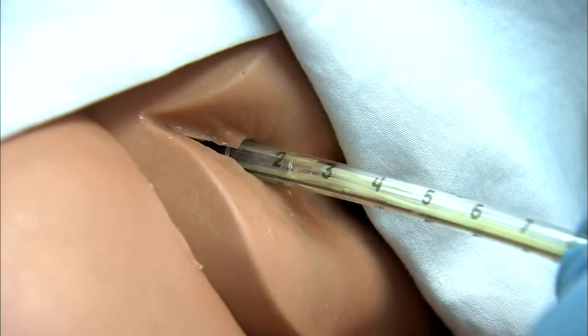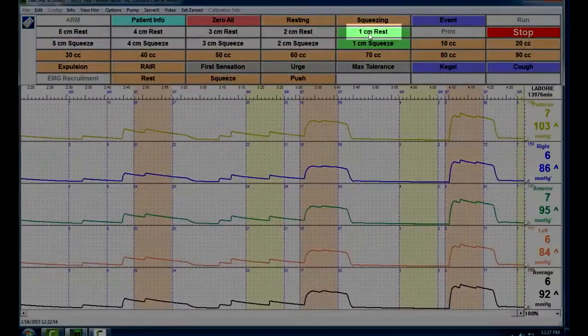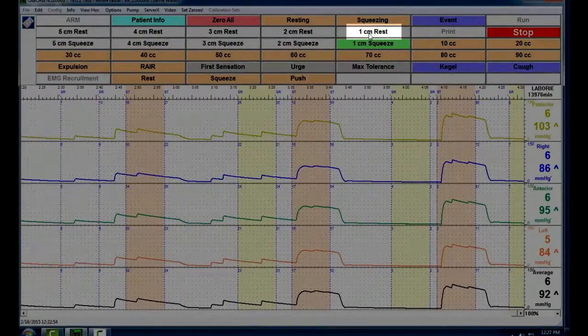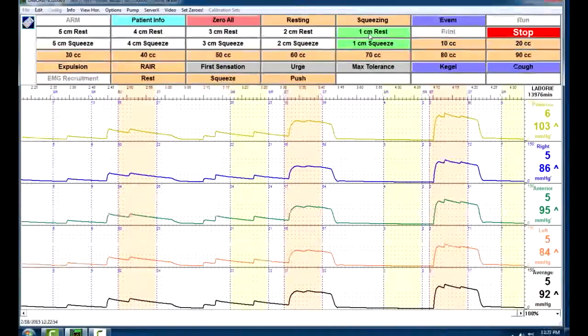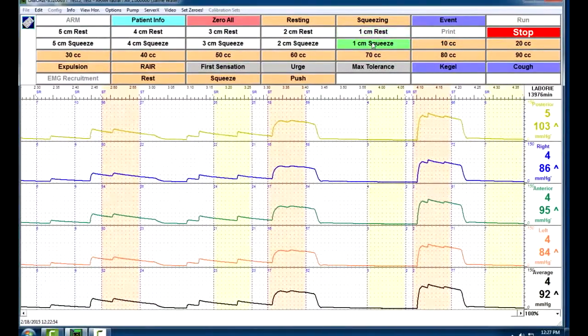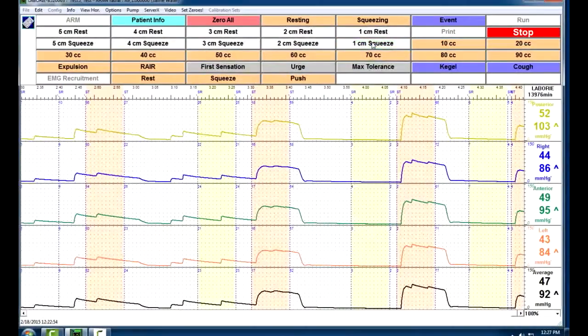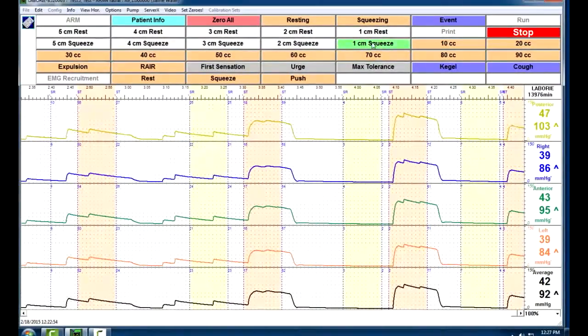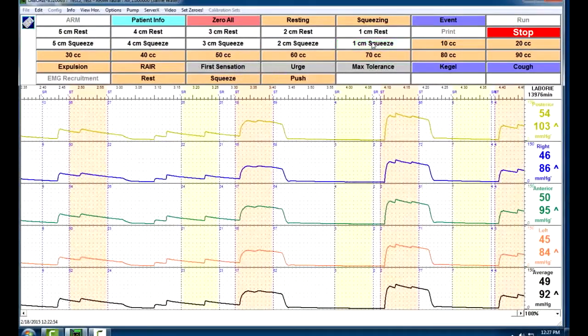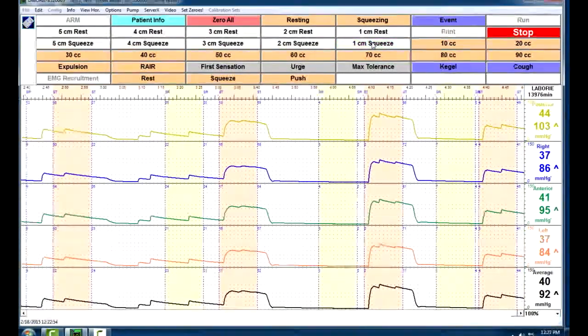One more time, we're going to move it to the 1 centimeter mark, have them relax and just rest there, resting quietly, doing real good, almost done. You can tell them this is the hard part. And again, we're going to ask them to squeeze now. Go ahead and give me a big tight squeeze. That's it. Keep going. Hold it. We're almost done. Good. And relax. And now we're done with that segment.